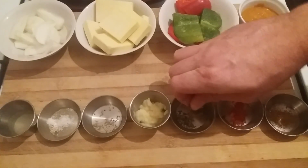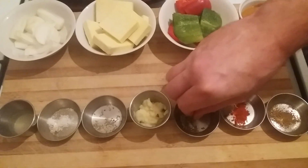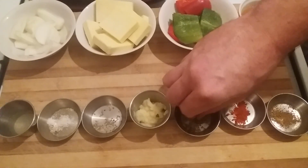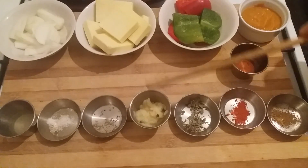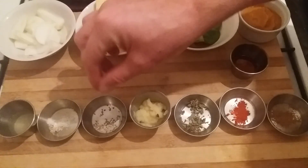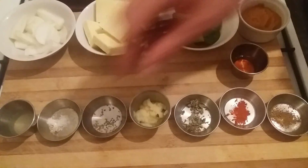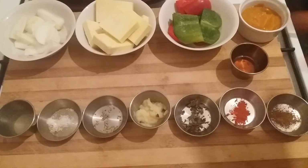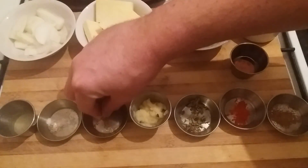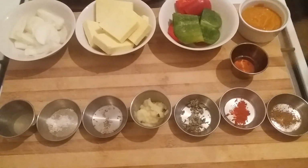We have some kasuri methi leaves that have been slightly toasted. I like to toast mine, it brings the full flavour out, and scrunched up a little bit. We have a generous teaspoon of ginger and garlic paste. We have a very small amount, you don't want to overdo it, of ajwain seed, and it adds quite a unique flavour. It's like a signature taste to this dish. So, a little pinch of ajwain seed. We have about half a teaspoon of salt, and some lemon juice.